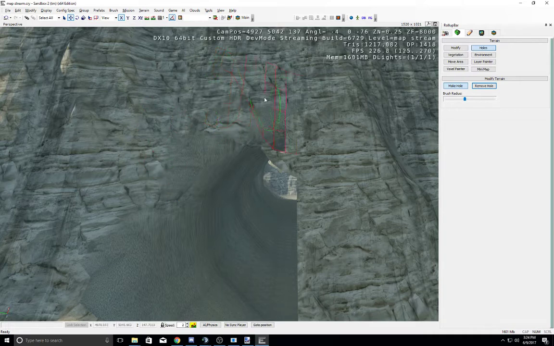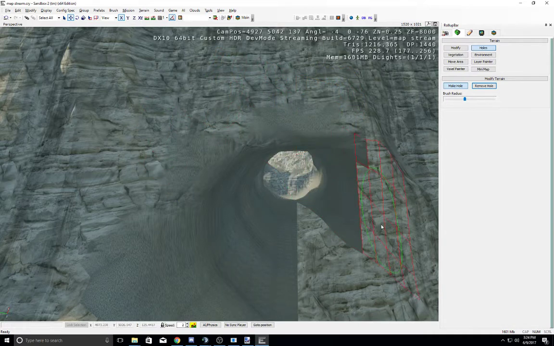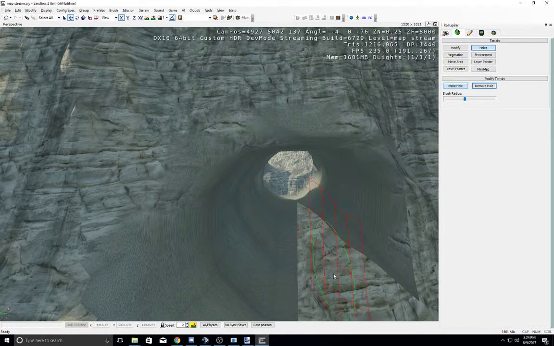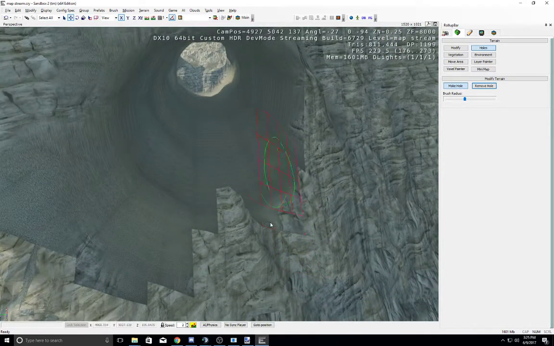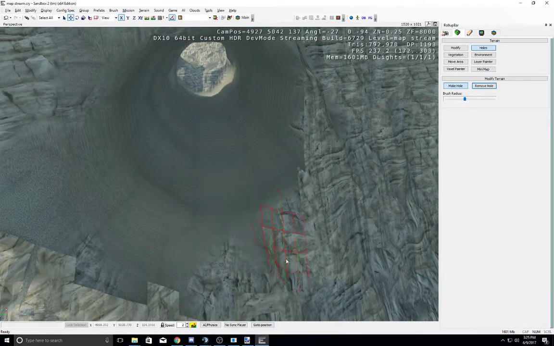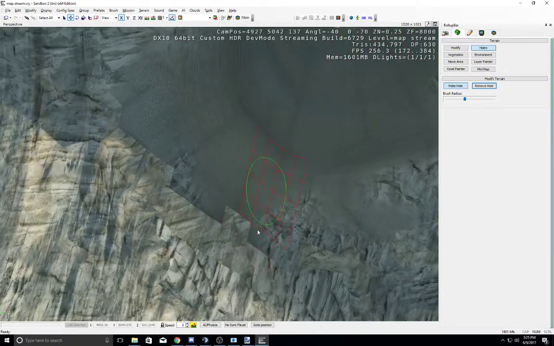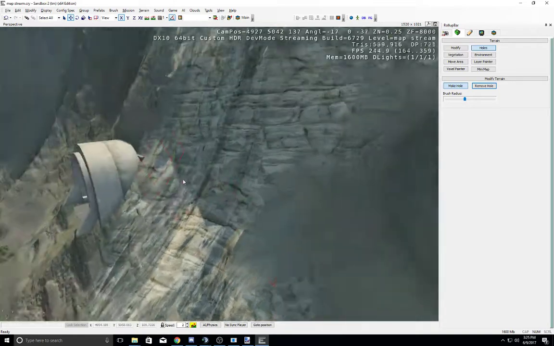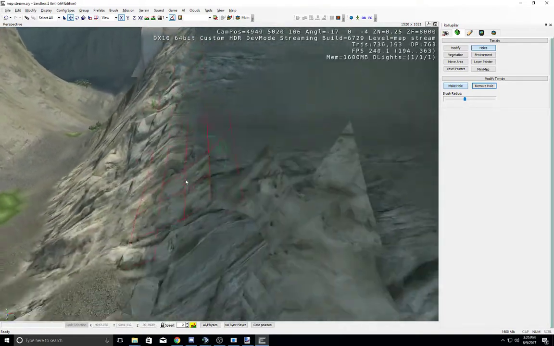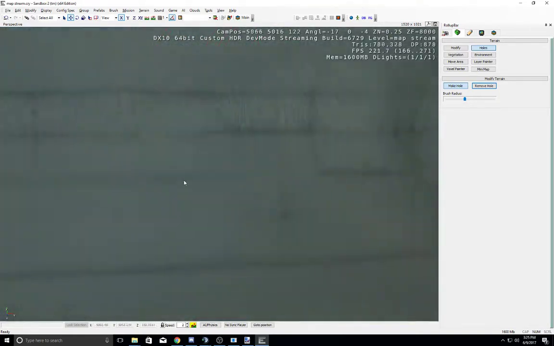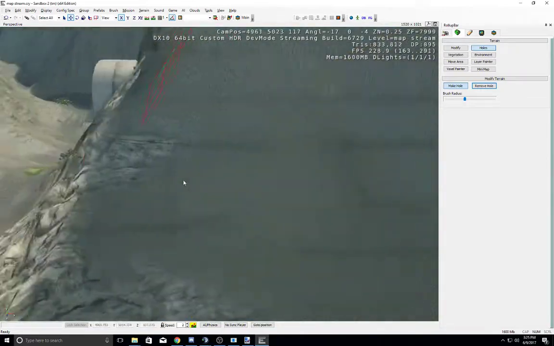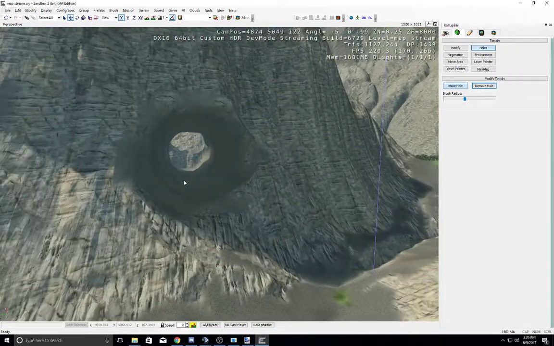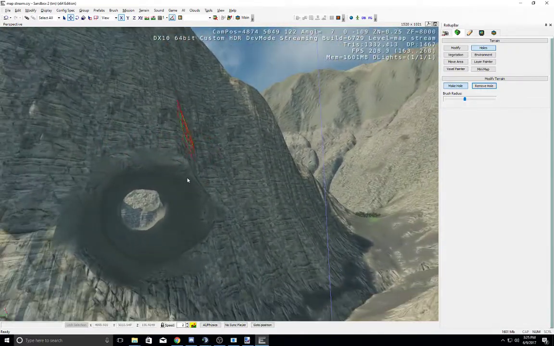Even though I'm clicking where the terrain is, because I copied it into it, the voxel now takes the place of the terrain. Just make sure your voxel doesn't end when your terrain ends, otherwise you end up something like this. It has to connect. So there's a cave.